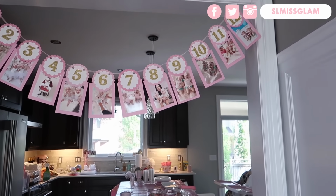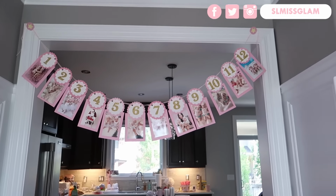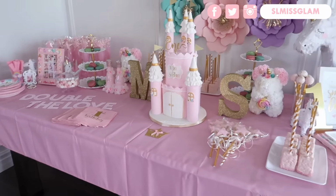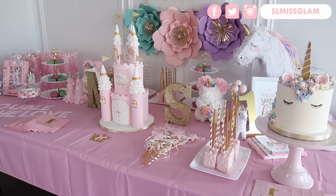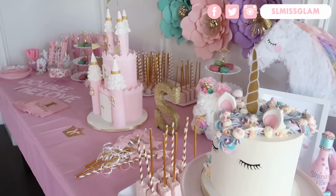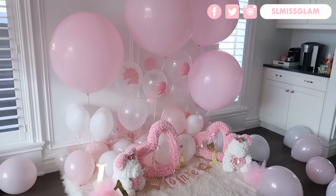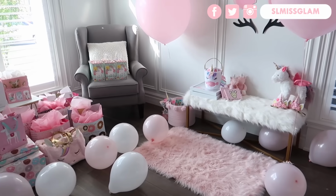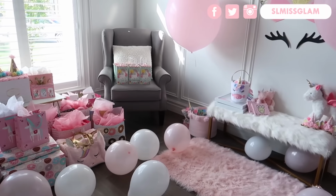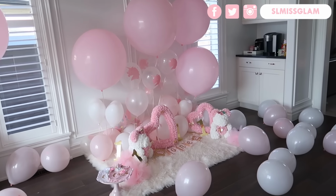But this is gonna be so cute because these are the two areas I think people will be in the most, is going to be our kitchen and then also the area over here in our dining room, which this room is very hard to fill because it's so massive. So I wanted to have really separate areas. Like, this is going to be an area to get your treats and, you know, the cake, look at the cakes and everything like that. And then this is going to be a picture area where you can take photos. This is going to be a sit down area. And then over here, we'll do the, like, the presents and everything. So I just wanted to make sure it's very separated for people to, like, sit down and kind of do separate things so everyone's not always standing in one place.